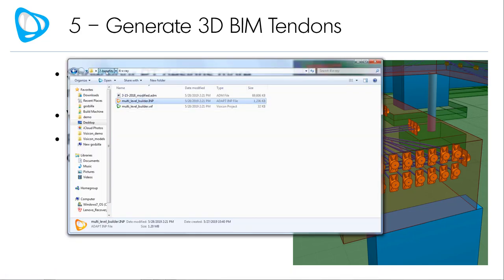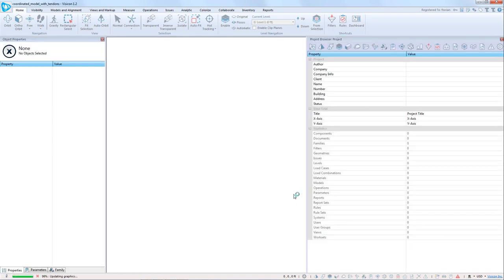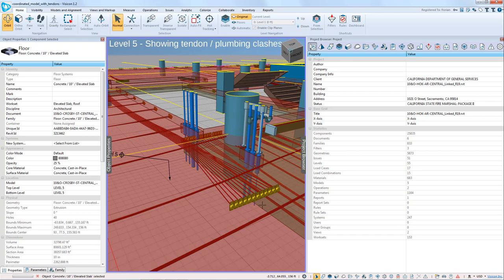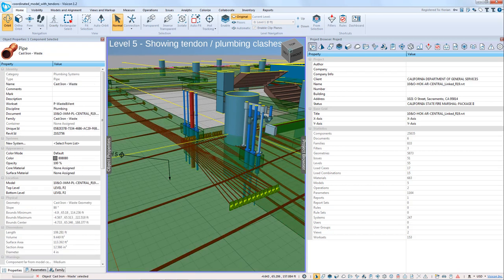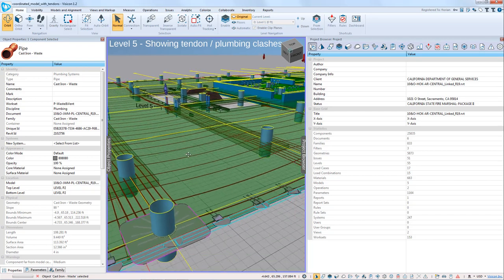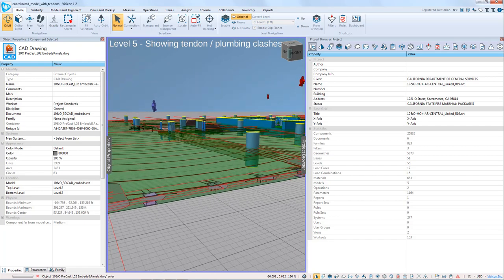We're going to come in and look at, we're going to start out by looking at a model where everything has already been laid out according to multiple disciplines. So in this particular example, what we're looking at is a scenario where we've combined the Revit structural model, the tendons from the ADAPT model, plumbing from the mechanical, and we've merged all of these together, and I believe we even have a 3D embeds that if we look at this corner, we can also see the 3D embeds that are also in the project.